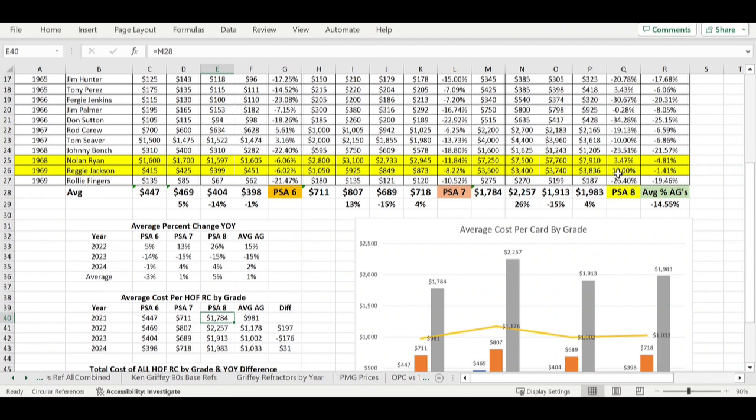Well, in 2021, on average, the cost was $981 across all grades. It went up basically on average $200 per card. This is per card, right? So again, when you've got around 25, 26 cards, that's a pretty big price increase. Then it went down basically the same amount, $176. And then we're up a little bit in 24. So again, you can see those prices and how those averages are working out.